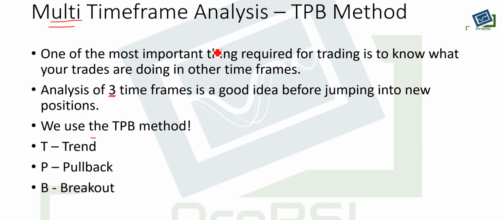One of the most important things required for trading is to know what trends are doing on the other time frames, right? Sometimes when you go to the hourly chart, you will see the trend is moving upward. But when you switch onto the daily chart, you may see that this trend that is going upside may be going into a resistance zone here, right? Or on the weekly chart it may so happen that the RSI is near the 60 zone.